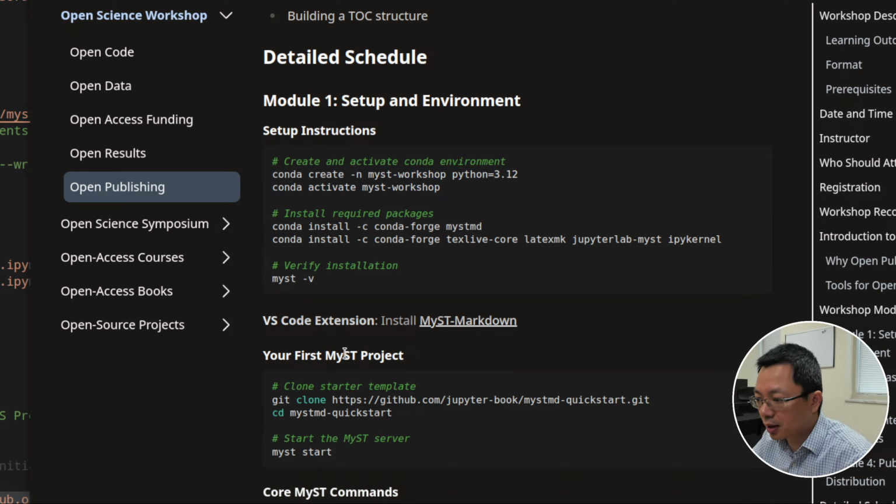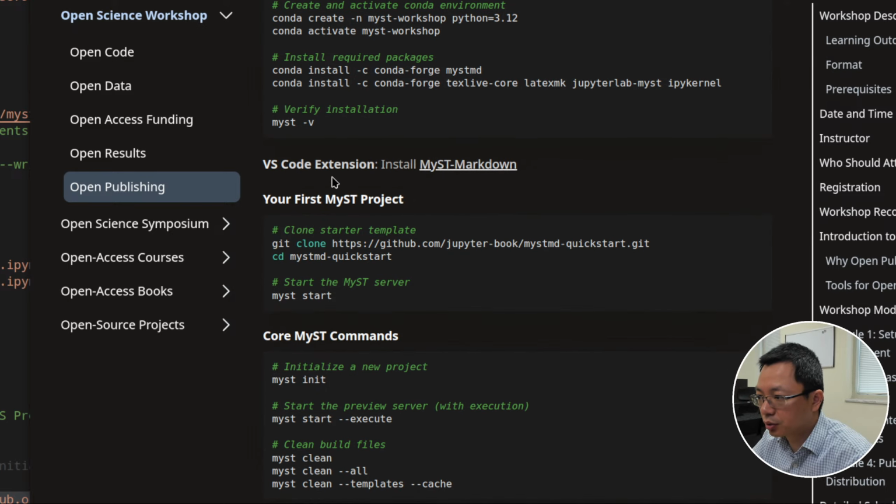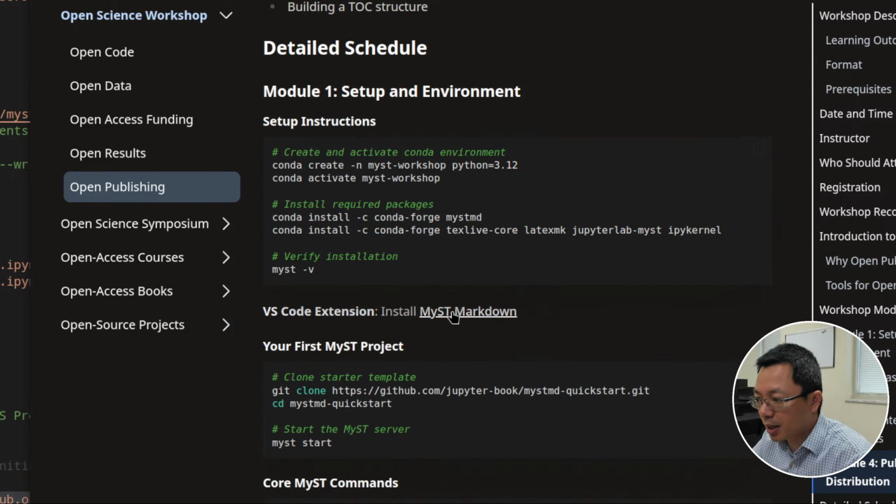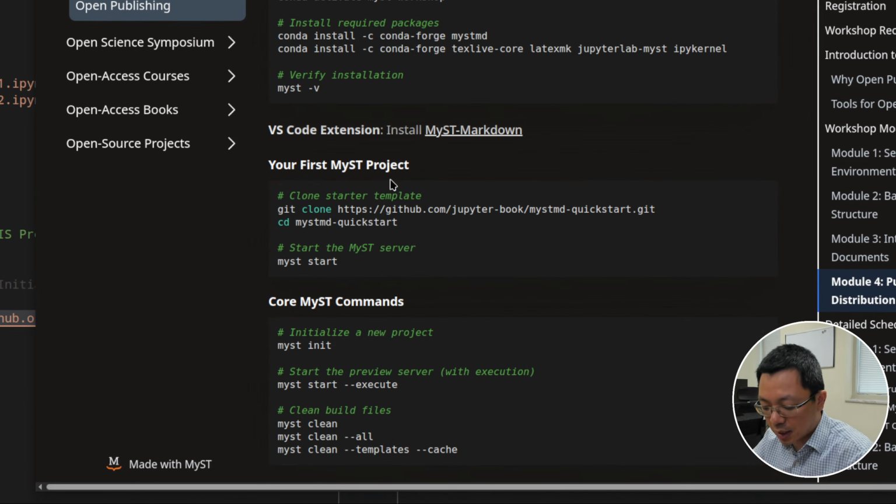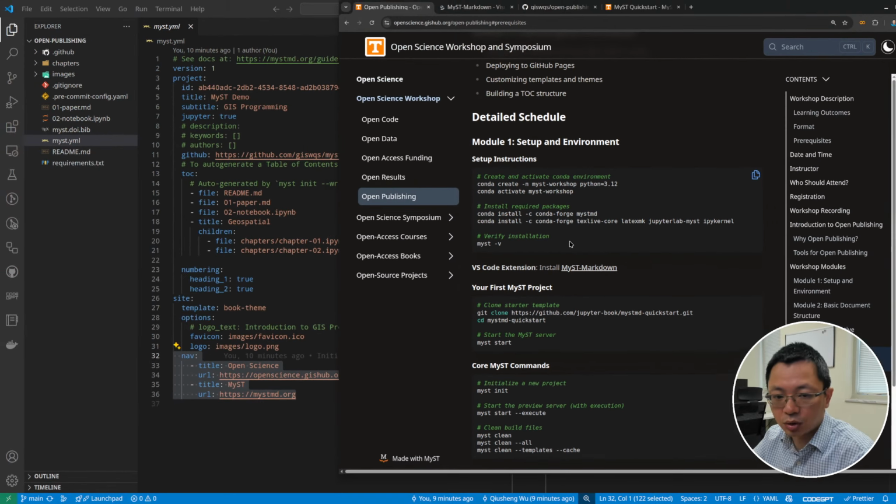You can also use UV. One thing I would recommend is to install the MyST Markdown extension for VS Code, so that it can recognize MyST Markdown. MyST Markdown is basically just Markdown with some additional flavors that allow you to, for example, do cross-referencing and insert figures, tables, or something like that. But a lot of the Markdown that you already know is actually the same. You can still use it in MyST Markdown.